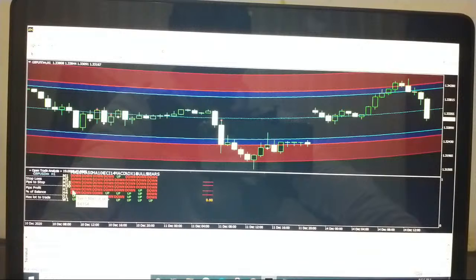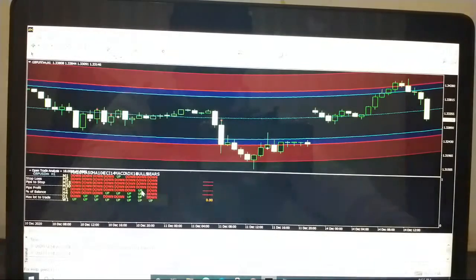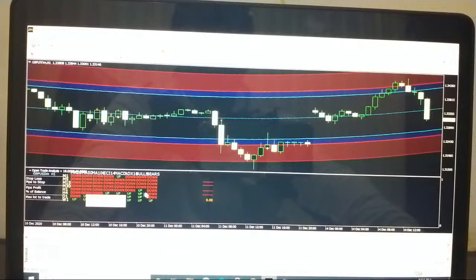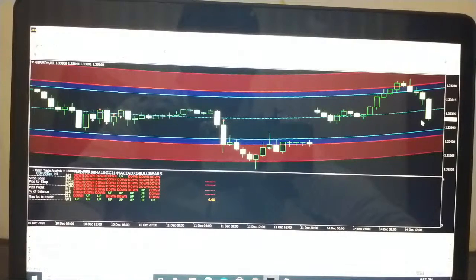Okay, and if you look at the trend dashboard on 1 hour, you can see we only have one up sign, and the rest of all the signs are coming in the downward direction. As well, the other indicator is also showing that the market can go in the downward direction. Hopefully this concept is clear to you.